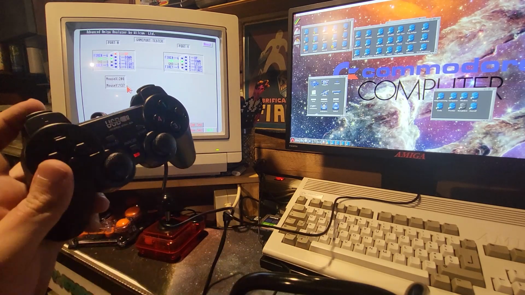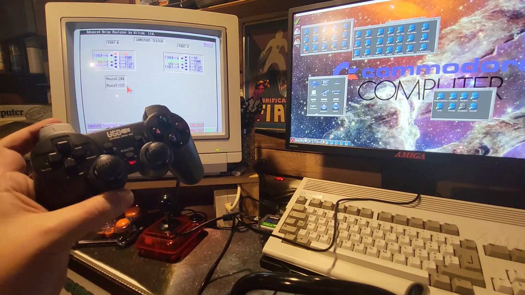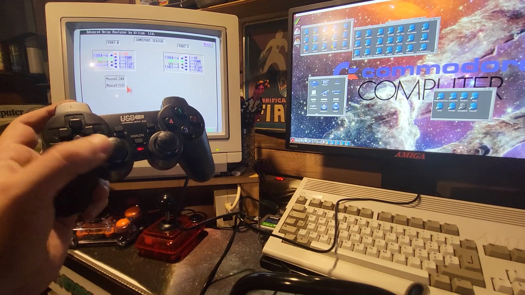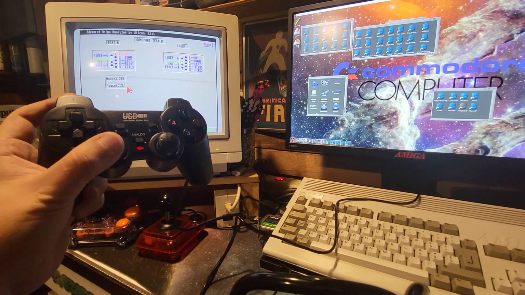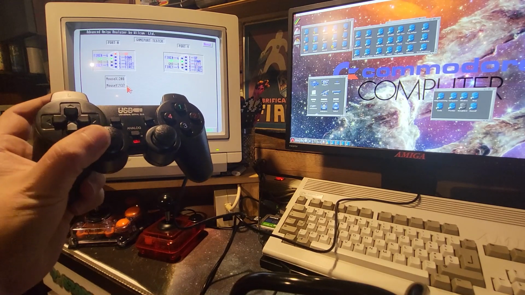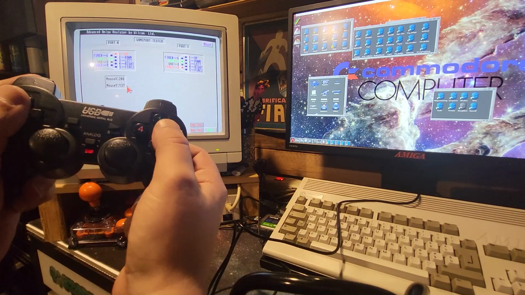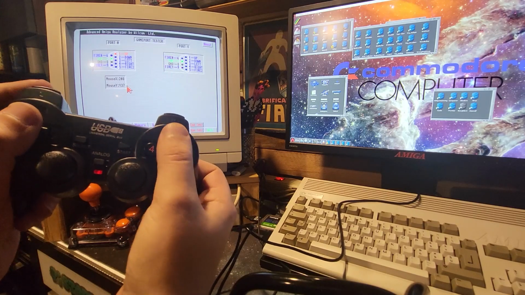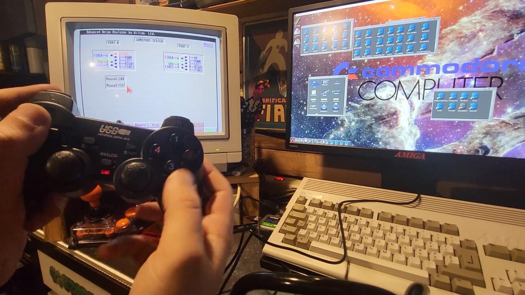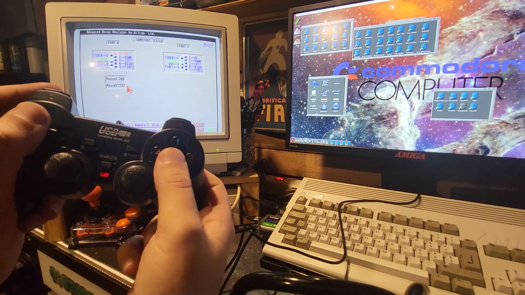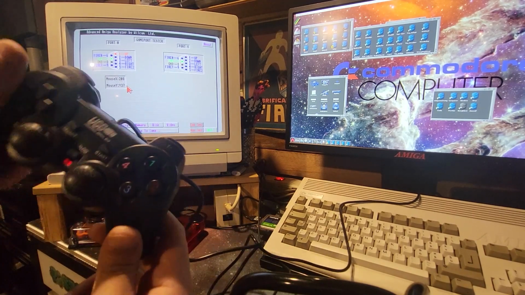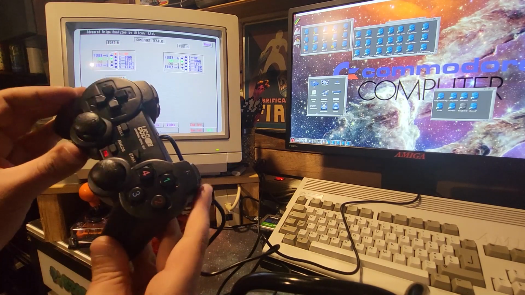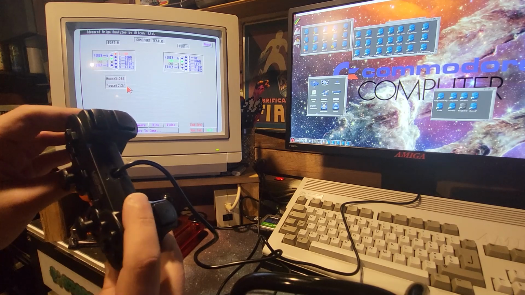In this case of the PlayStation controller, it even simulates movements of the directional pad with the analog stick. You can see up, up, down, left, right. If you press the buttons, you see in this case two, it's fire one, and one is fire zero, and these two are mapped as up and down. You can map the controller as you prefer, but I'm not covering that. I'm just going to show you how this works out of the box.